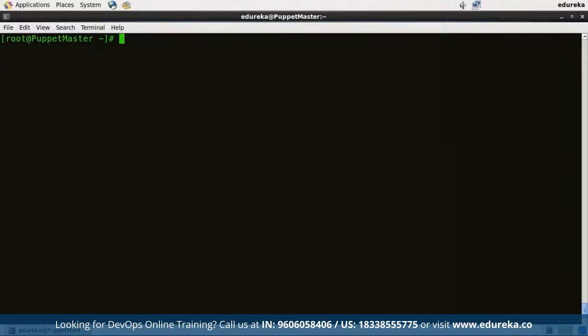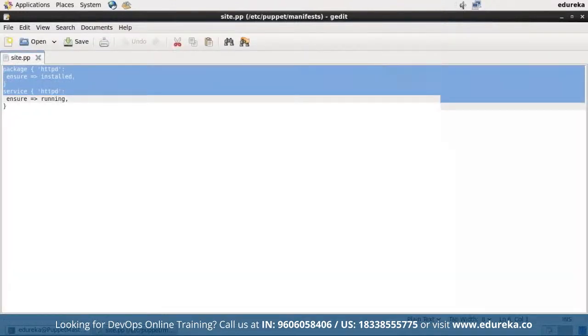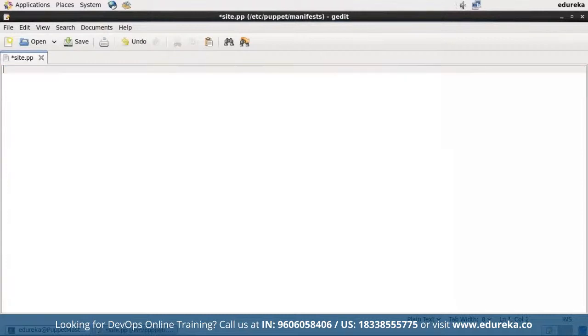Now I have defined the MySQL and PHP classes, but I need to declare them in the site.pp file present in the Puppet manifests. For that, I'll first use the gedit editor. I'm saying it again and again, but you can use whatever editor you want. I personally prefer gedit. Now manifests site.pp, and here we go. As I've told you earlier as well, I like my screen to be clean and nice, so I'll just remove this.